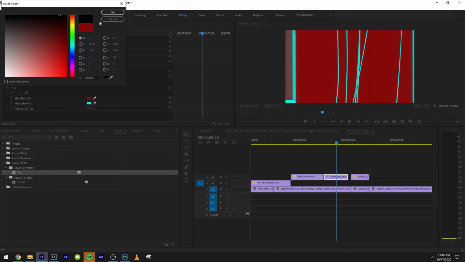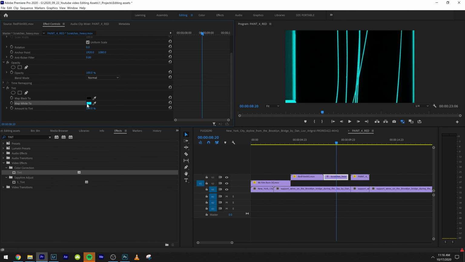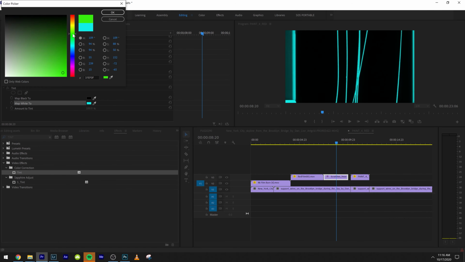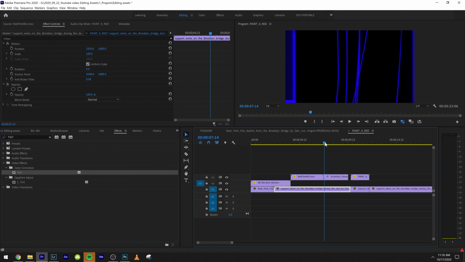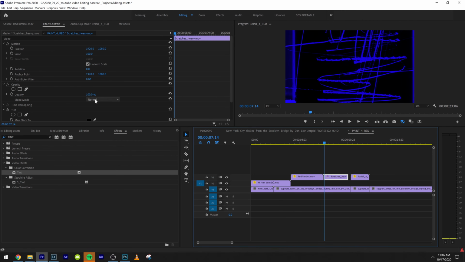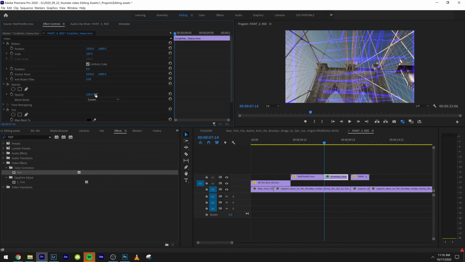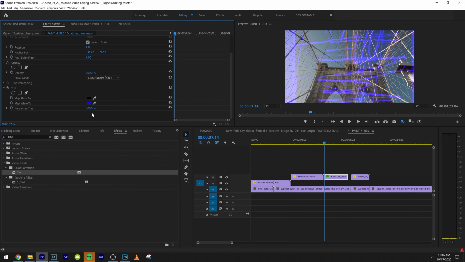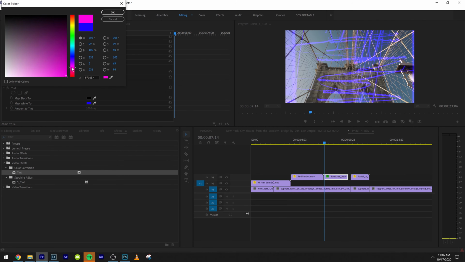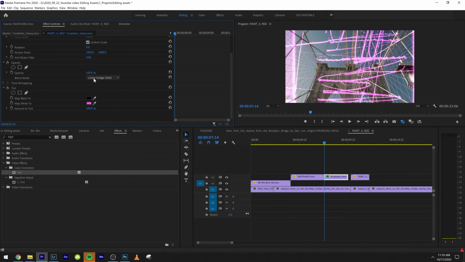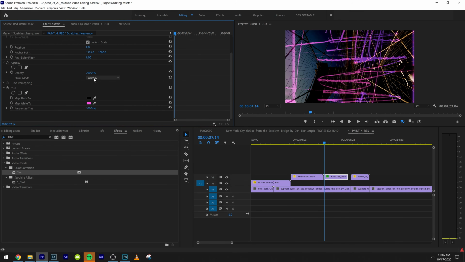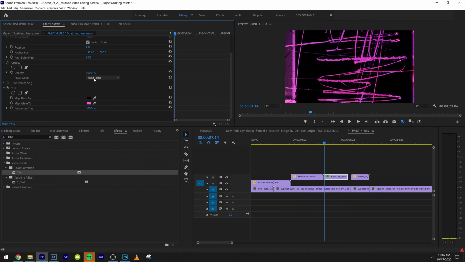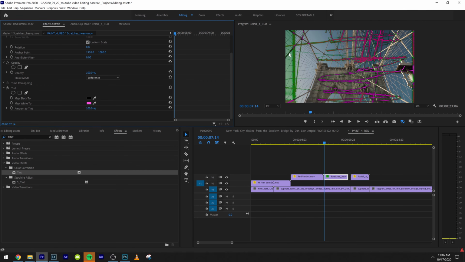I'm going to turn this back to black though. And let's say I want it dark blue. So now we have the effect just like this. The cool thing about this is when we change the blending mode now, actually, let's do a lighter color. Let's do a light pink, put a little more white in there so it's more prominent. When we scroll through the blending modes now, we're going to get a lot of different effects as well. You can see now that we changed it to pink, we get some green on the sides here. We get some really cool effects.